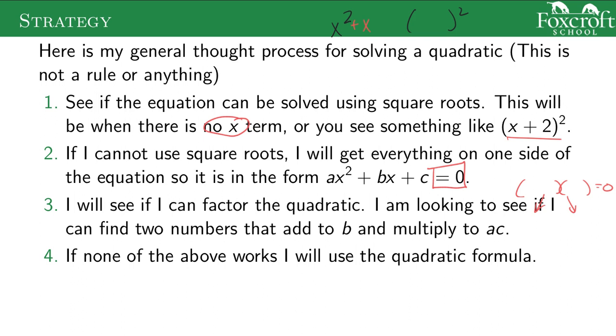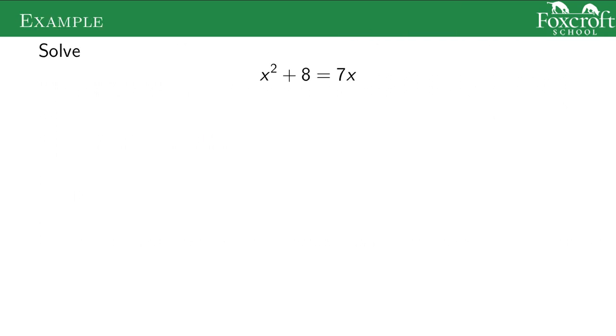I'd always try to factor first, because to me it's fewer steps, and I can do it quickly if I recognize the pattern. But if I can't figure out how to factor it, maybe I've spent like a minute on it, then I'll just go to the quadratic formula. The quadratic formula is some people's first thought because it solves every quadratic. But it can be tedious, and there are other ways to solve quicker. So that's why I use the quadratic formula as my last resort, knowing that it will always work, but other ways might be faster.